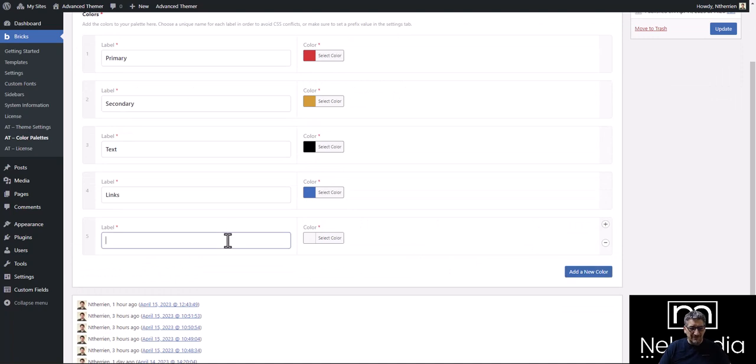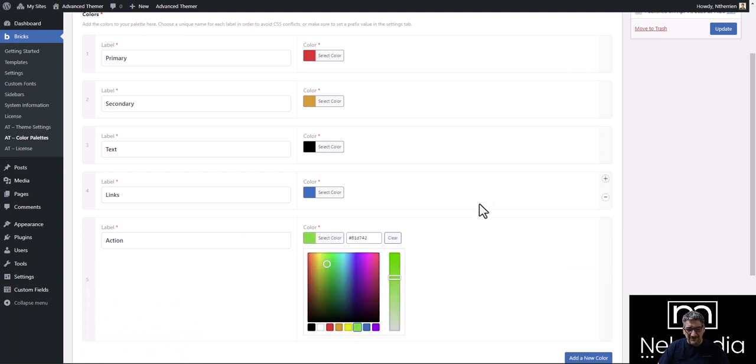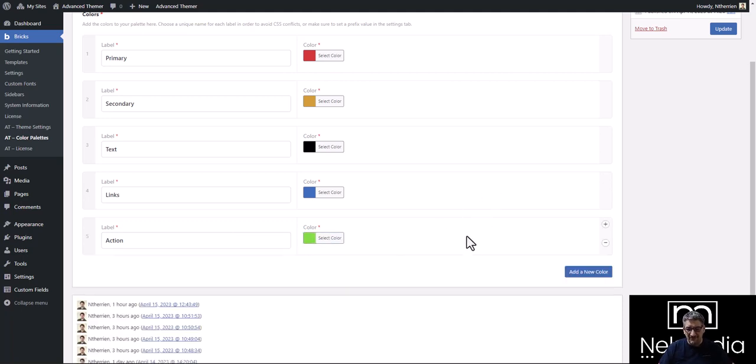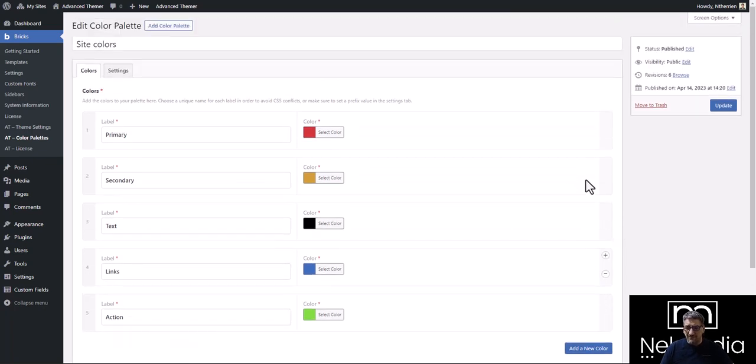For example, if I want to add another color for action, let's say, I can come here and select that color, and it's going to be automatically added. And as you can see, you can add new colors above or remove this particular color as well. I'm going to click update.